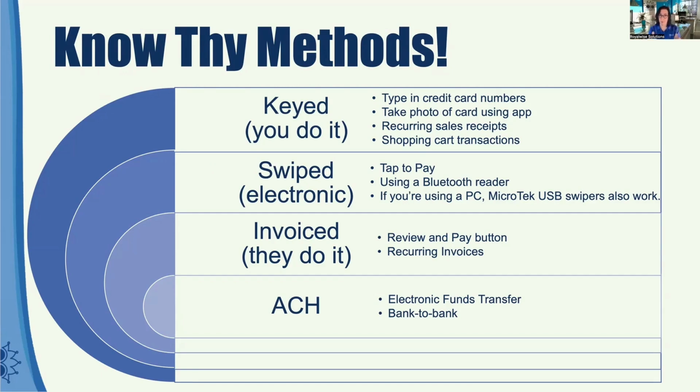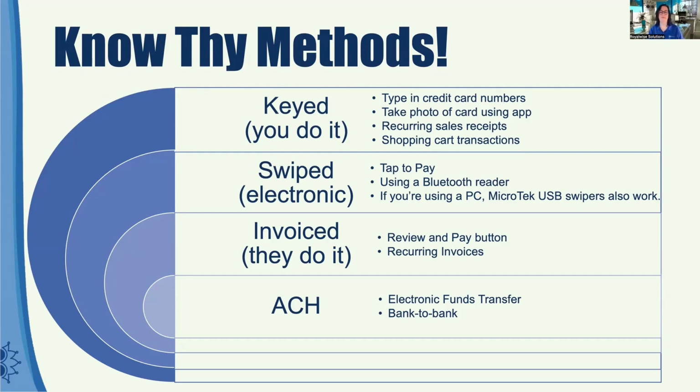You've got the customer right in front of you, and you're either using the reader or you're using your phone. So that's the safest, lowest method because the customer is right there in front of you in person. So if you're using tap to pay, you're using a reader, or if you're on a PC, the old microtext swipers actually work as well. So any of those methods are swiped because the card is present. The payment method is present right in front of you, so the rates are cheaper.